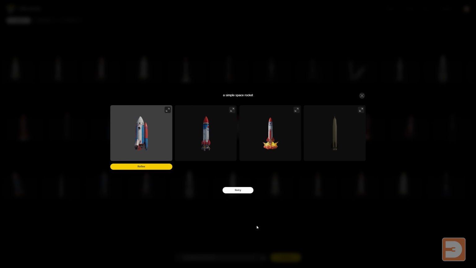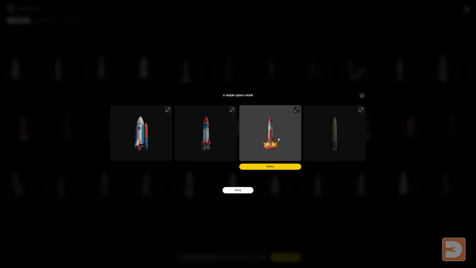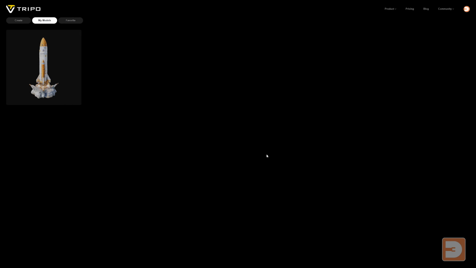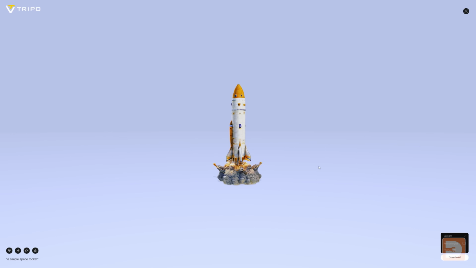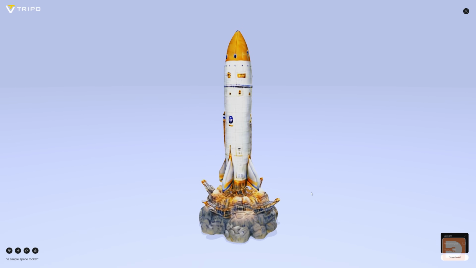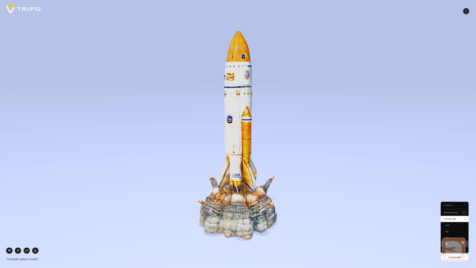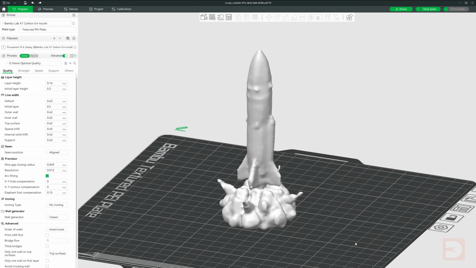As with Meshy, Tripo gives you 4 designs to choose from, and you can then hit Refine to create a better quality one. Let's skip past this progress bar. Now this rocket looks really impressive. Once you're happy with it, you can then select STL as the format down at the bottom and then hit download. This will then generate the STL mesh and takes 30 seconds to a few minutes. That rocket is really impressive, and I'm particularly impressed with the level of detail that Tripo included in the mesh of the smoke around the base.